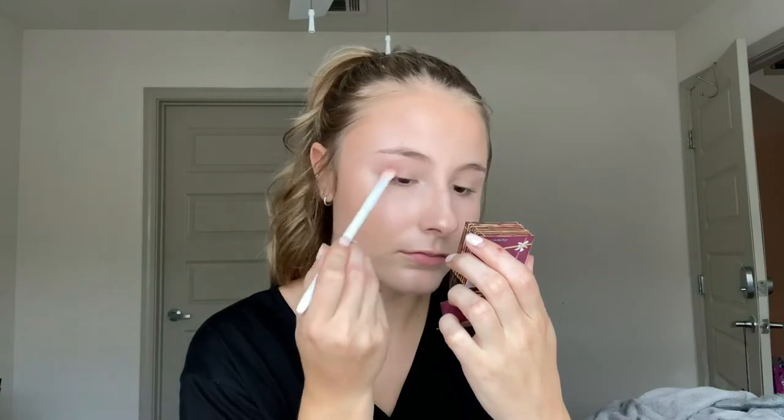I'm a little intimidated about doing my eyeliner on camera, but we'll give it a try. I'm taking a Wet n Wild eyeshadow shader brush and using my Hoola bronzer just to give a little bit of a bronzy look in my crease. I feel like it just brings a little bit of color back into my eyes and gives some dimension to my eyelids. Then I take a clean fluffy Wet n Wild brush to soften that out.